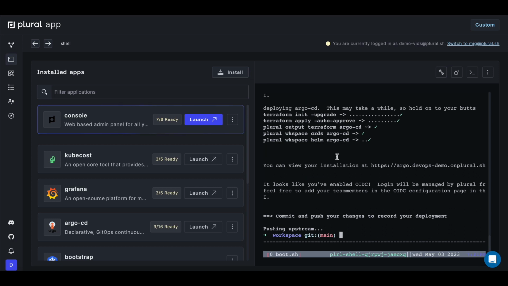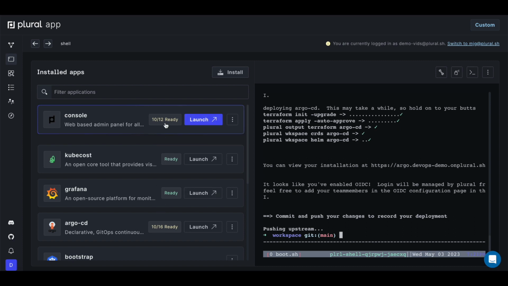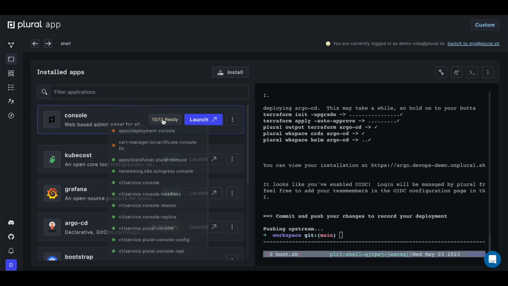Awesome. So you can see that the plural deploy command is actually finished, and it's pushed all the changes upstream. And there's a few things that have already happened in the administration UI of the Cloud Shell that you could probably see are meaningful changes. The first is there are these launch buttons next to all the applications with web front ends, which are just a sort of convenience so you can know how to get to all of them, in case you forgot the URLs you typed in. There's also this readiness indicator beside a few of the applications.